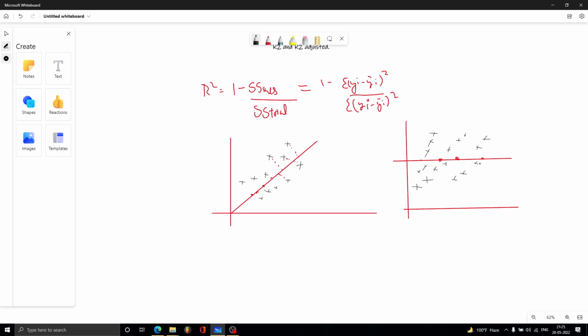What are we going to calculate? We are going to calculate the difference between these actual points and the average predicted points. This is not an accurate diagram, but you can understand it. We are just taking the difference between the actual points minus the average point on the line.